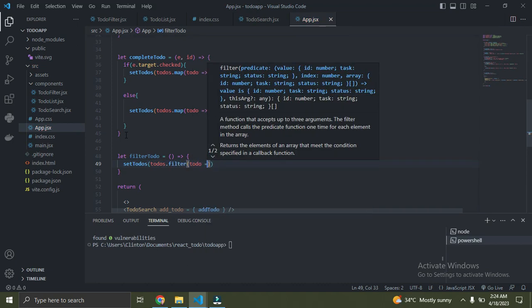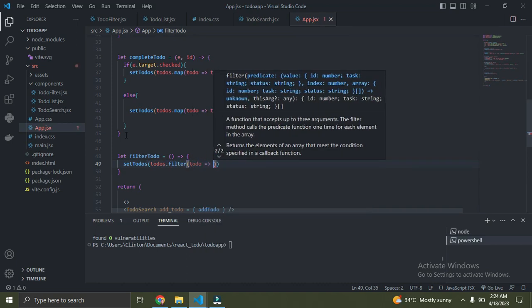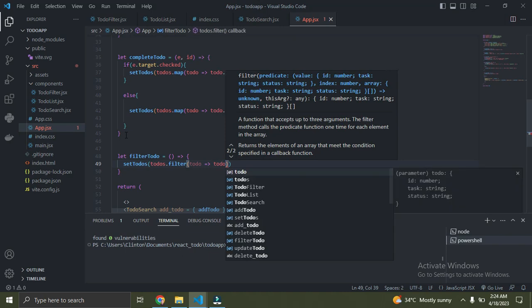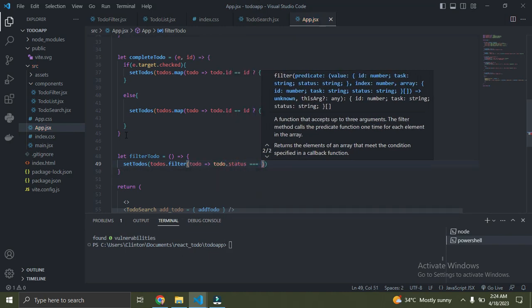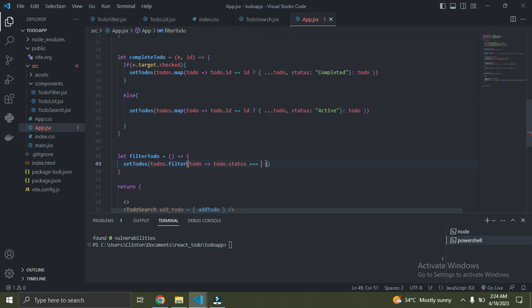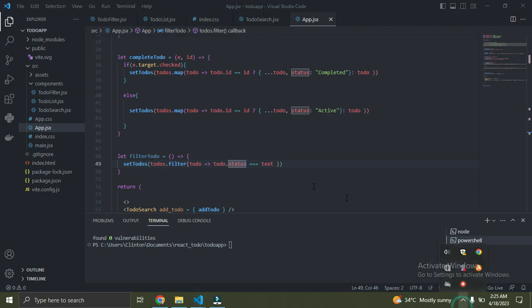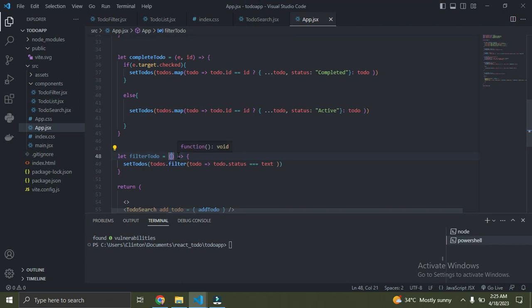So if todo.status is equal to, let's just say text. So we are simply filtering the to-dos based on this text. So we are going to pass this text as a parameter up here.